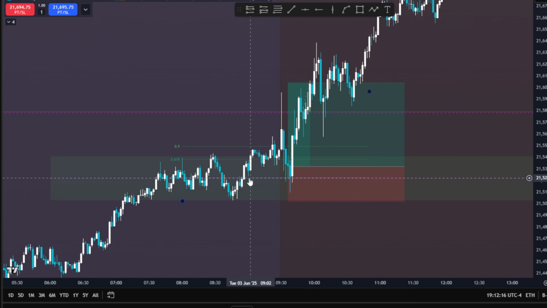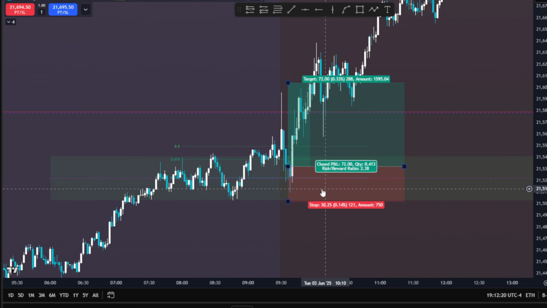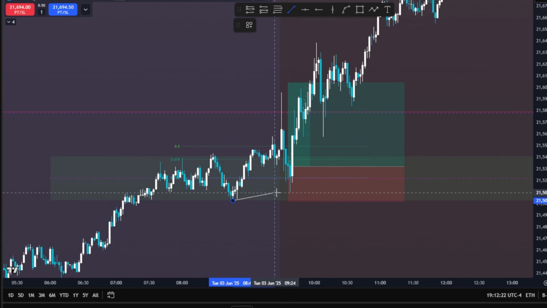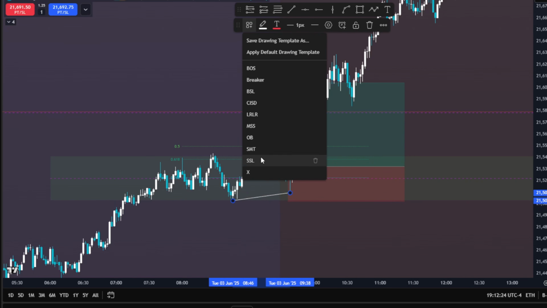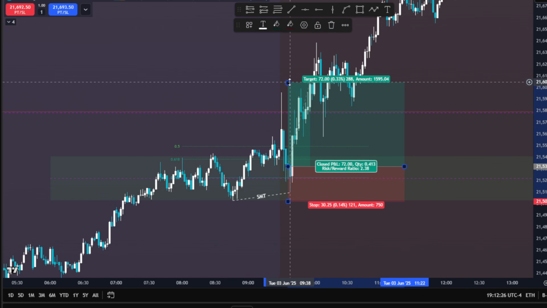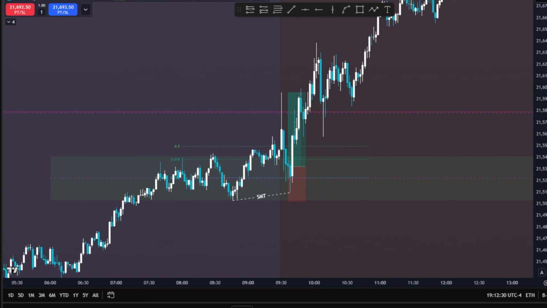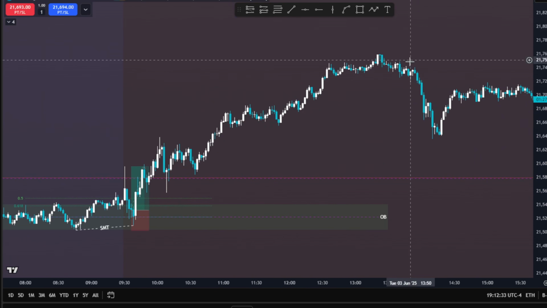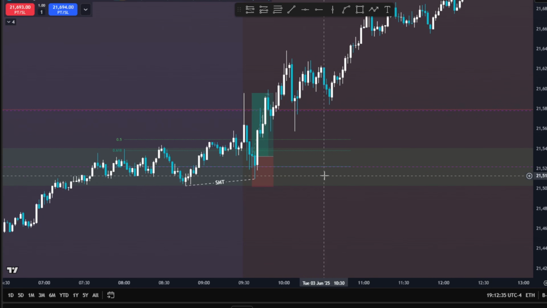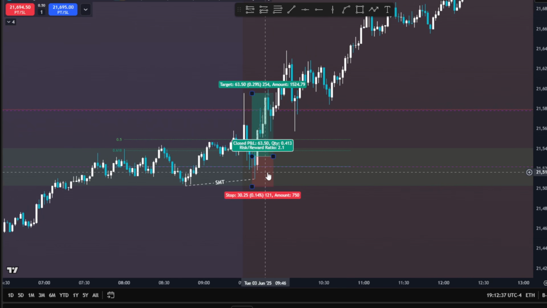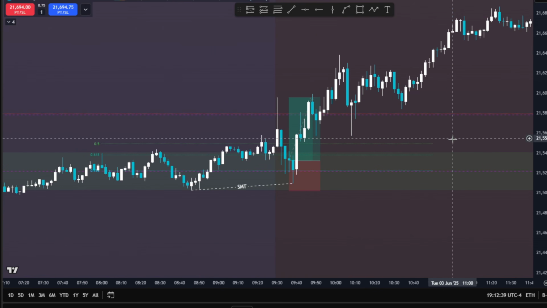So this got swept, this got swept, this low also gets swept, this low also gets swept, right? And then formed an SMT. So there was an SMT formed with ES over here, and then my target was this equal high. That's it. So it was that simple. I mean, later on the price moved all the way up, but for me, this is enough, right? 2.1 RR, this is all I aim for.